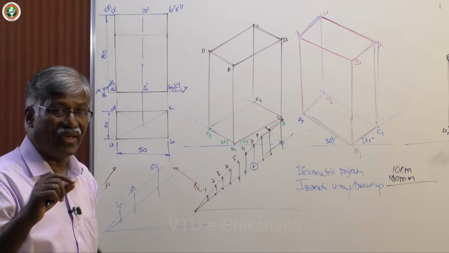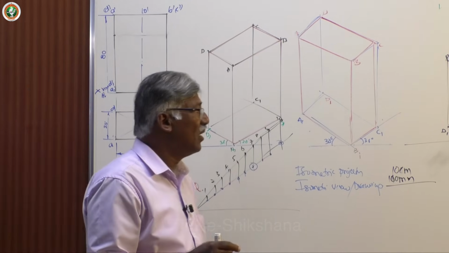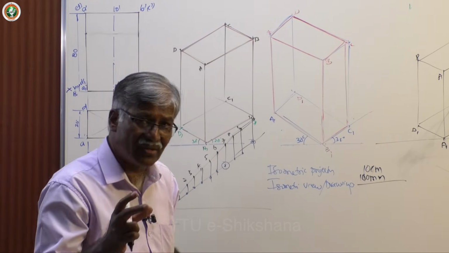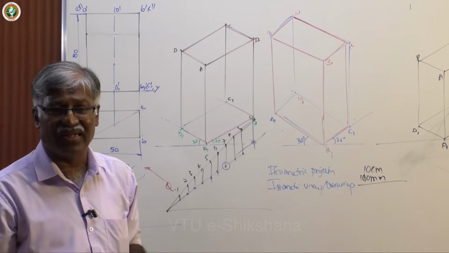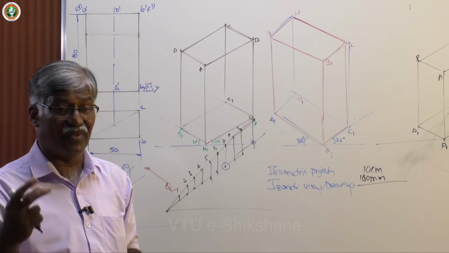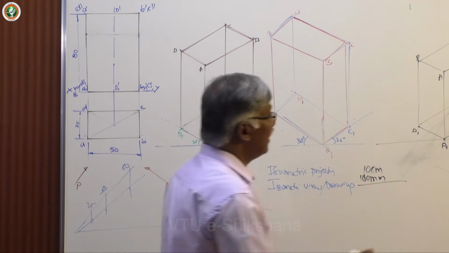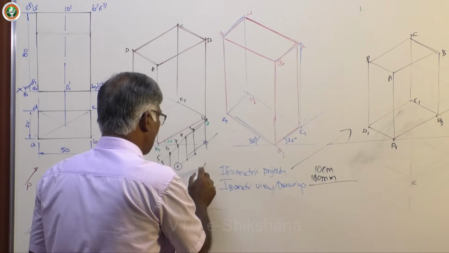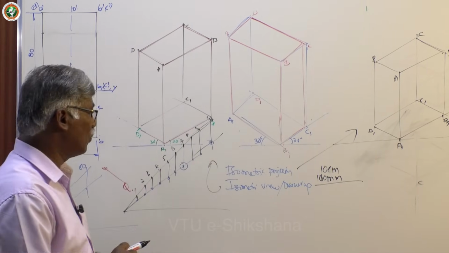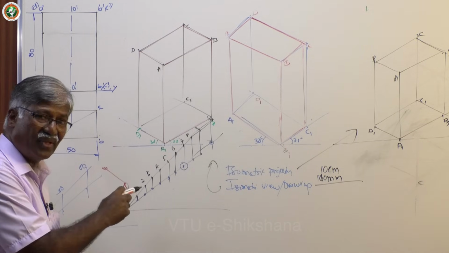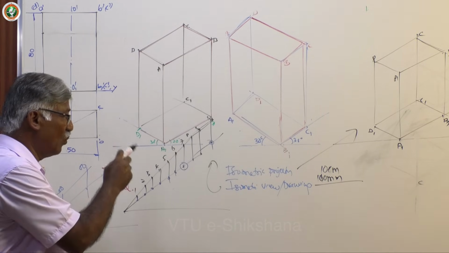But in computer, you have a very good tool. It is called scale. You first draw isometric projection, then scale it. That's all. But while scaling the sphere or hemisphere, you must be very careful. Now, this is the difference between isometric projection and isometric view. Using actual length, you draw figures as per the isometric procedure. You get isometric view drawing.